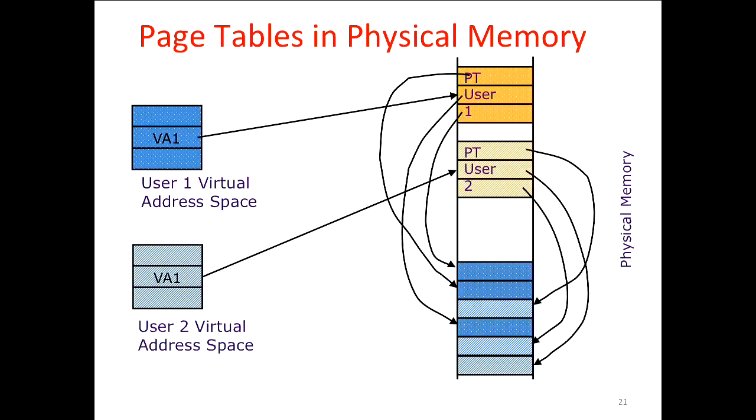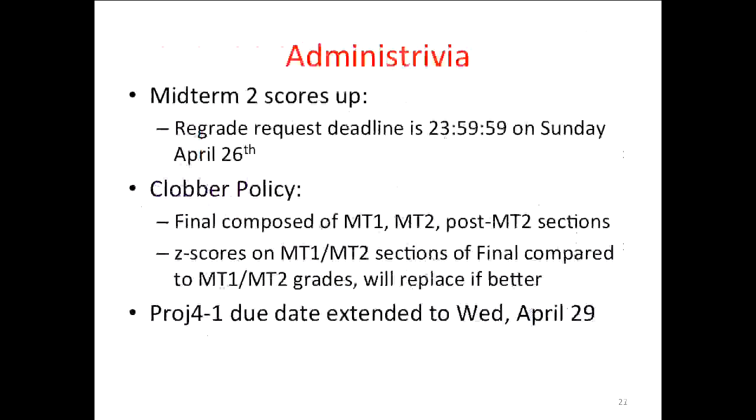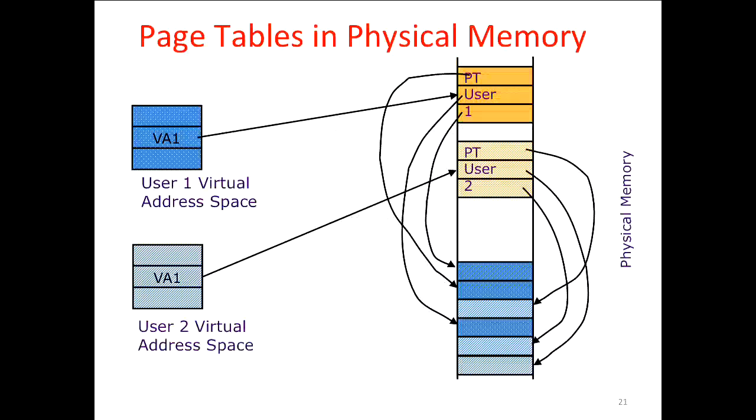So let's see what that looks like. The page tables are just stored in memory as well. So I generate a virtual address, I go to memory, I figure out where this page is. Oh, it's over here, okay? And now I add the offset and pull the byte out of this physical memory page. But every single memory access has to indirect via these page tables that are held in memory. So that seems pretty bad. You've doubled the number of memory references the program needs to make. And we know this memory is the slowest thing in a system, so that seems bad. So we'll get to how to solve that in a minute.